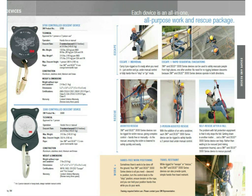If you have somebody at greater height or you need to have assisted rescue, we have a couple of different options for you. Our DEA system is designed where you can descend anywhere from 300 to 500 and I think it's 50 feet, and you can do that with another worker. So it's a small little device the worker has with them. As far as the rope goes, you basically carry the amount of rope you need to descend. So if you need 100 feet of rope, you would carry 100 feet of rope with you, and it allows you to descend 1 foot per foot. It's a 1-to-1 ratio, I guess, is my point.